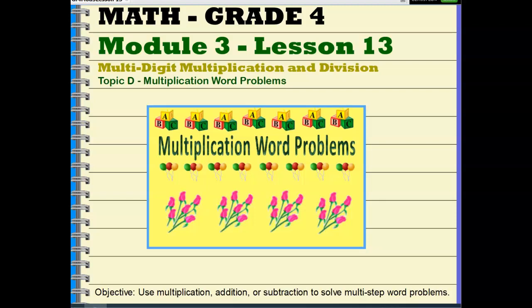Okay, guys, today we're going to be looking at Module 3, Lesson 13, and this lesson is going to involve using multiplication, addition, or subtraction to solve multi-step word problems. This big word down here, multi-step word problems. Remember, I've told you in 4th grade, you are rarely ever going to see a word problem where you only have one step. So we're getting into problems where you're going to be multiplying, adding, and possibly subtracting all within the same word problem. So it's going to be really important that you remember the steps to be able to help you solve these problems.